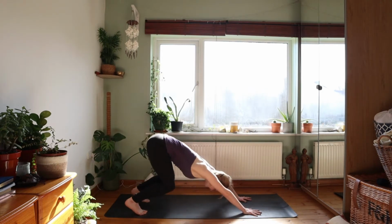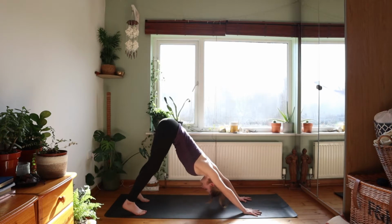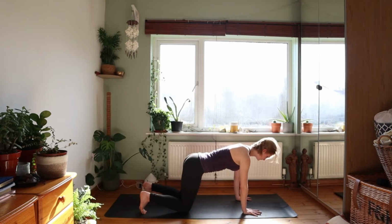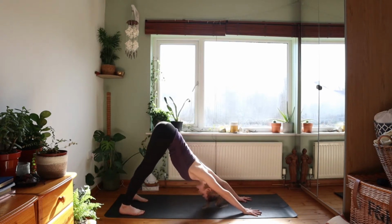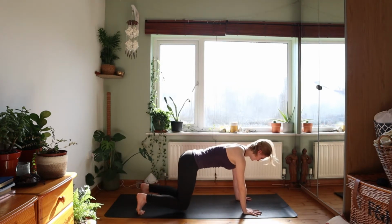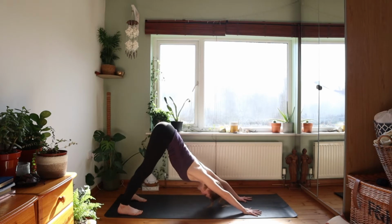Press on up, downwards facing dog. And rock it down, tabletop. Press it up, downwards facing dog. Rock it down, tabletop. One last time, press it up, downwards facing dog. Maybe lengthen your knees a little bit more.